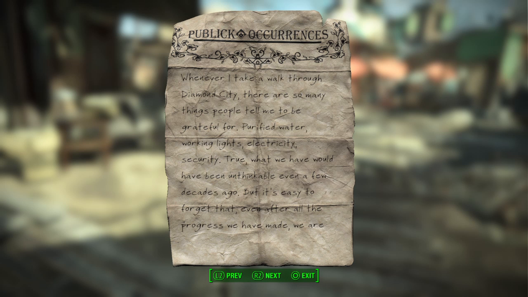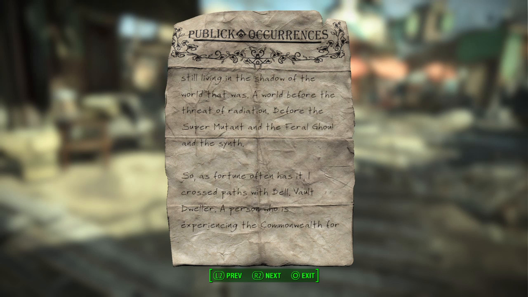Whenever I take a walk through Diamond City, there are so many things people tell me to be grateful for. Purified water, working lights, electricity, security. True, what we have would have been unthinkable even a few decades ago. But it is easy to forget that, even after all the progress that we've made, we are still living in the shadow of the world that was. A world before the threat of radiation, before the super mutant, and the feral ghoul, and the synth.